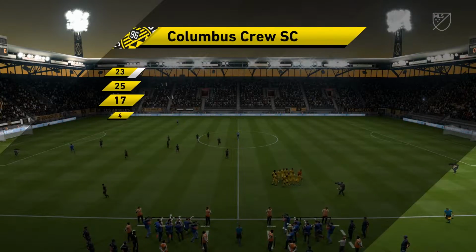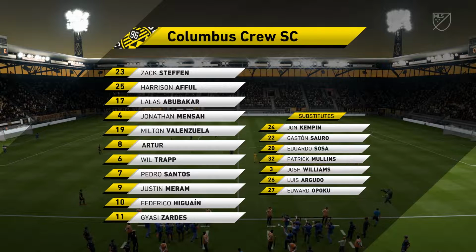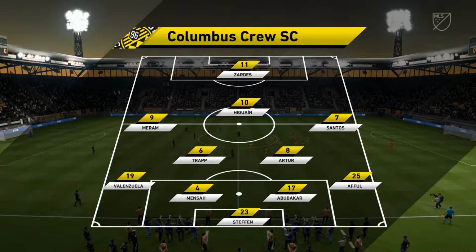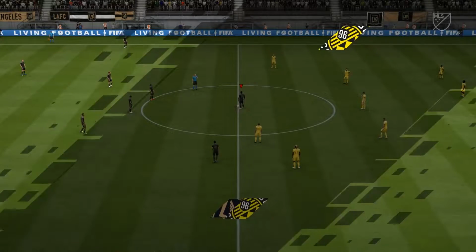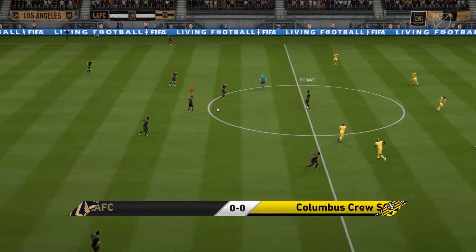Here's the Columbus Crew lineup. It is Stefan in goal, a back 4 of Aful, Abubakar, Mensah and Valasena. Arthur and Trapp make up a defensive midfield, Santos, Higuain and Merrim in the higher midfield, and Zardes up front as the striker. And as we say that, it is LAFC that do get us kicked off in this game.